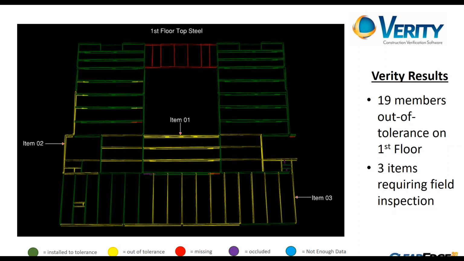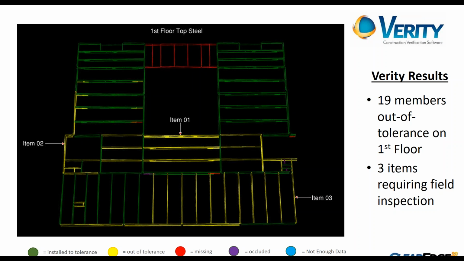yes, this is wrong, or no, this is okay because of this reason. A lot of the horizontal pieces of steel might have been out of tolerance by an inch and a quarter, but it's not a big deal as long as they're spaced properly. So all the horizontal steel going through, we were mainly focused on exterior pieces that might affect the skin.